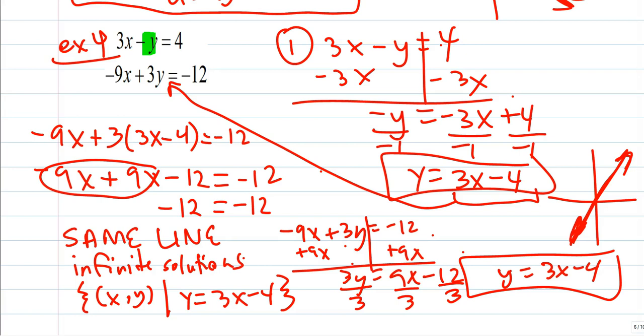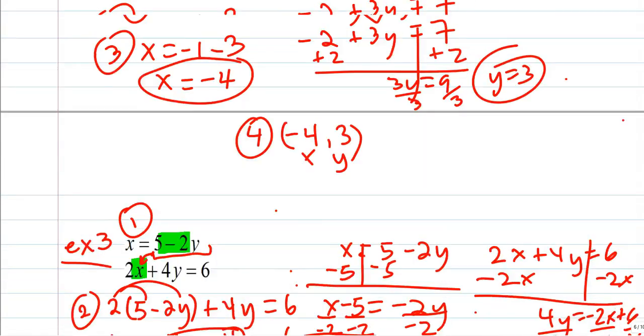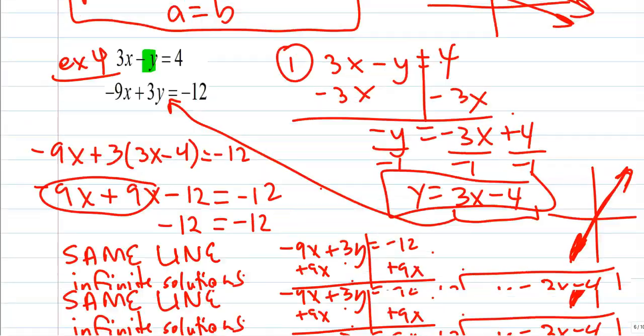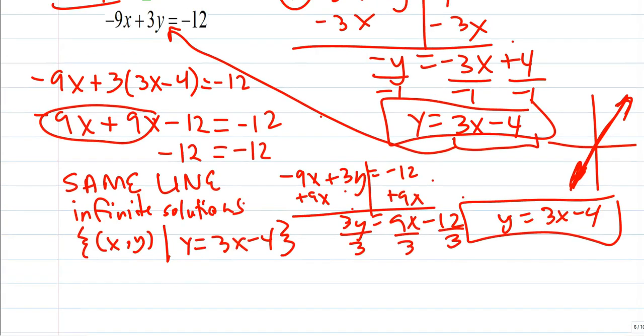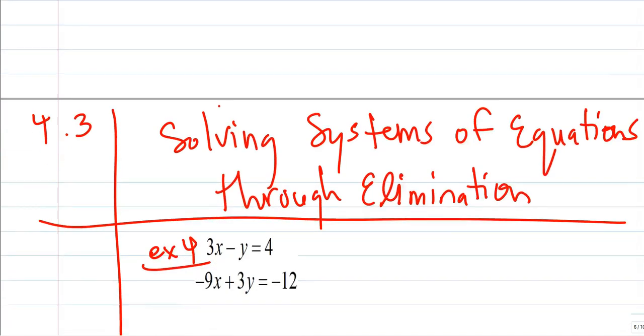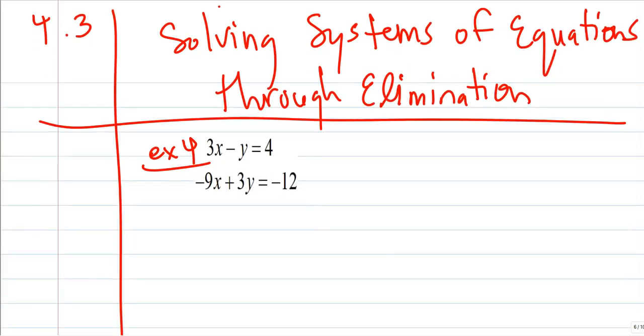By the way, this is not my favorite method for this. And so this is going to lead us into our last method, because this was kind of a pain when step one wasn't done for us. So when we get past section 4.2, we're going to say, well, maybe substituting isn't always best. Let's agree, substituting is great when we already had an x equals or a y equals. But when it's not done, it kind of is a pain. So that will lead us to our third method, which we've already learned, elimination. And we're going to look at this example and see how much easier it is using elimination.